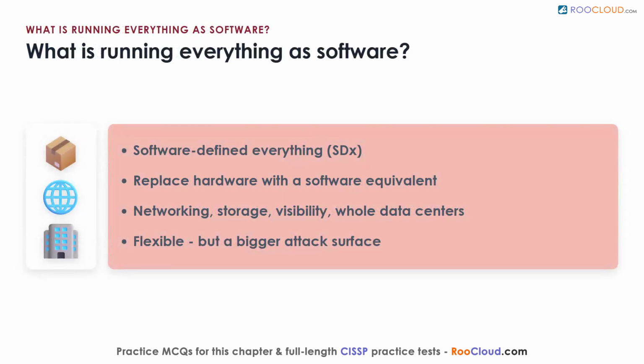So what does it mean to run everything as software? This is the idea behind software-defined everything. The trend is simple. Take a piece of hardware and replace it with a software equivalent built on virtualization. Networking, storage, visibility, even whole data centers can become software you spin up and tear down on demand. Think of it like moving from a garage full of physical tools to a single tablet that can become any tool you need. The flexibility is huge, but so is the new attack surface.